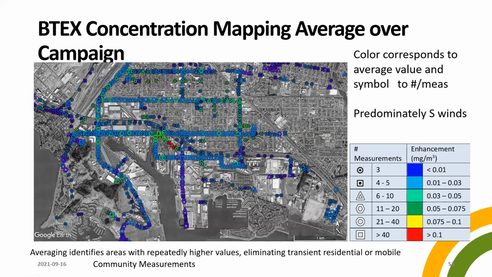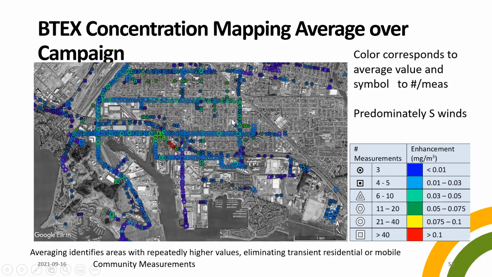This is the BTEX doing an average of all the campaign measurements in the Richmond area. I showed before the alkane measurement in Richmond, up in Bay Area. Now instead, what you see here is an average for the whole campaign and for several days, and it's predominantly in southerly winds, and the symbols here correspond to the number of measurements. So you can see here the circles, the bigger they get, the more measurements we have. And you can see that there are hot spots and things like this, and it's very much close to the harbor where we had it, and it was again southerly winds most of the time.